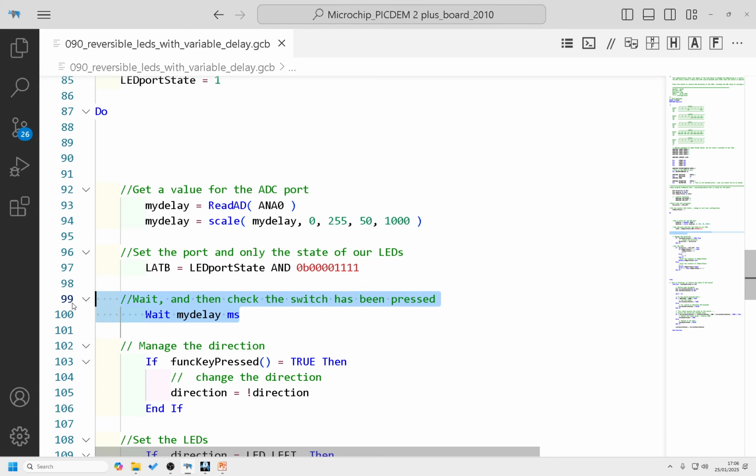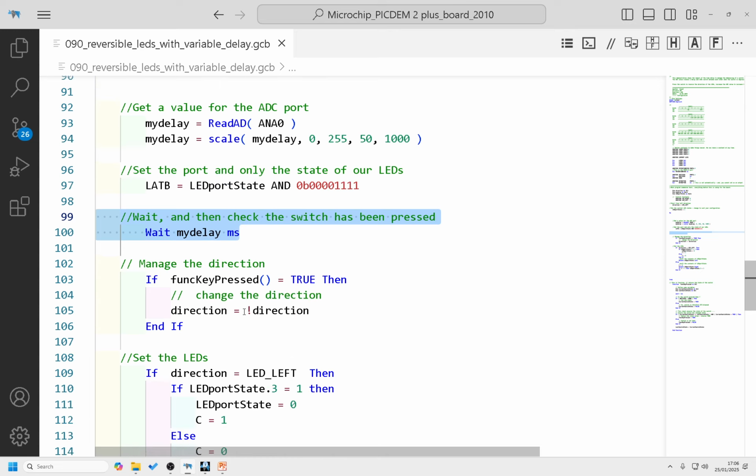We do a wait, and then we figure out what's going to happen next. Well, in our flow diagram, we said, has the button been pressed? If the button has been pressed, then change the direction, because we're using a not statement here. I'll make it quite clear and put that as a not statement, and it will just toggle it from 0 to 1, 0 and 1 very quickly. So if this button's been pressed, then we'll change the direction. And if you want to check what that button is, that's RA4 as a constant, okay?